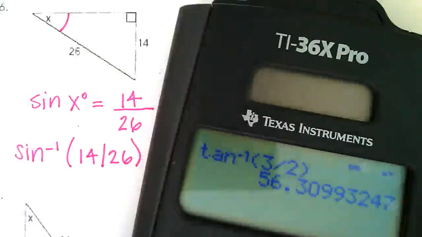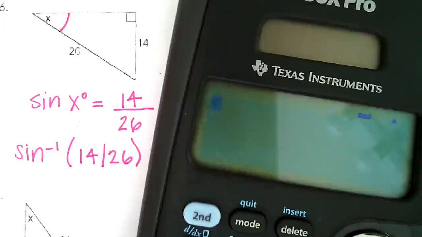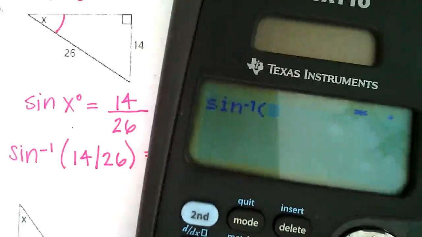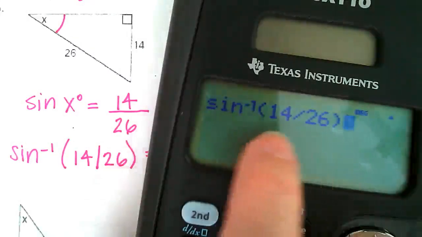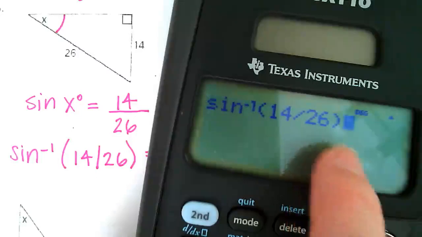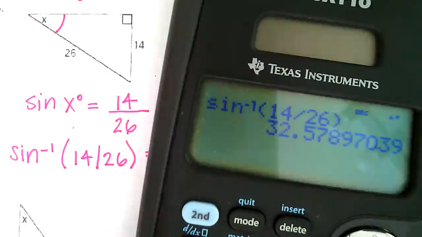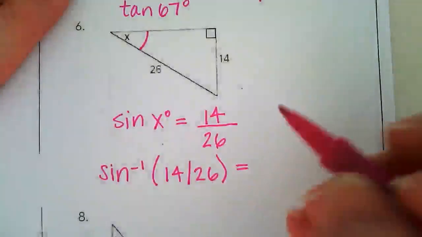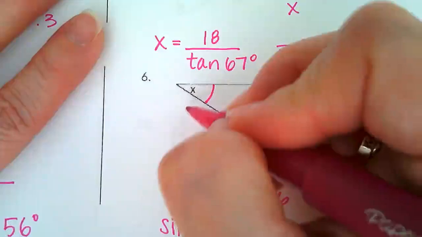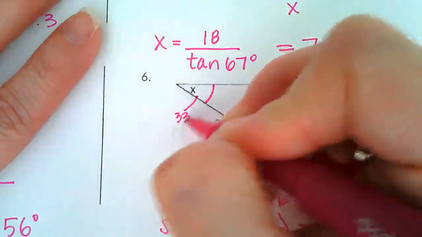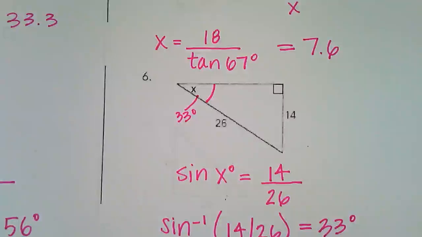All right, so grab your calculators, clear that one off. Again, on this calculator, I click it once, click it twice, and it gives me the inverse. So the inverse sine of 14 over 26. I'm going backwards. I'm telling it the opposite and hypotenuse, and it's going to tell me the angle is 33 degrees. We'll go to the nearest degree because we don't need decimals for our angles.